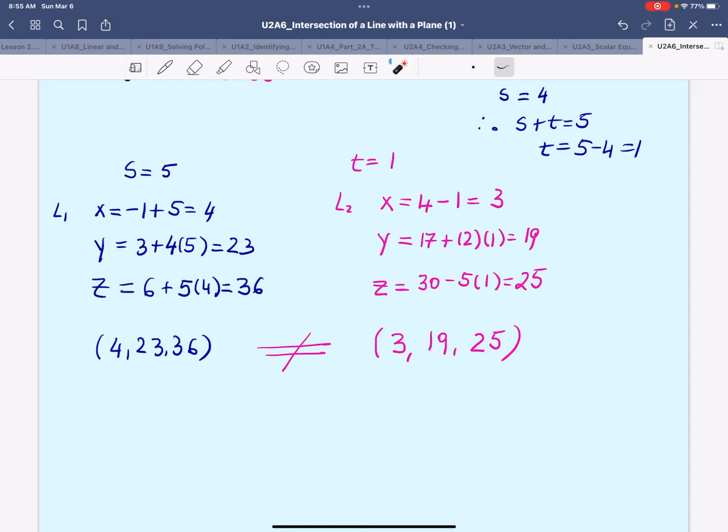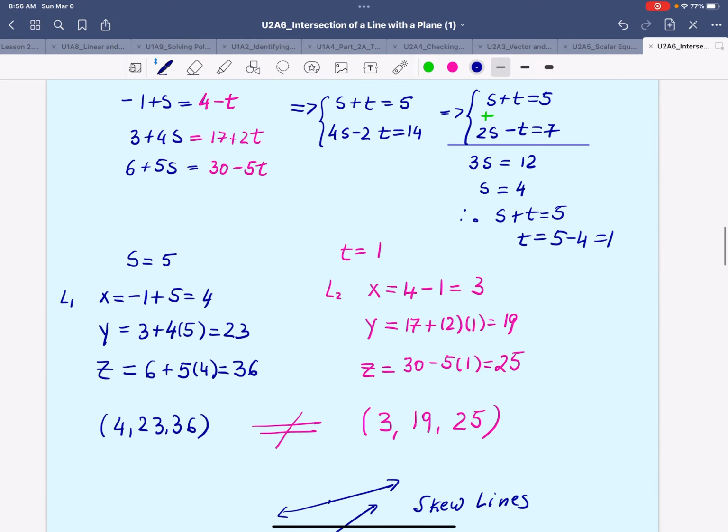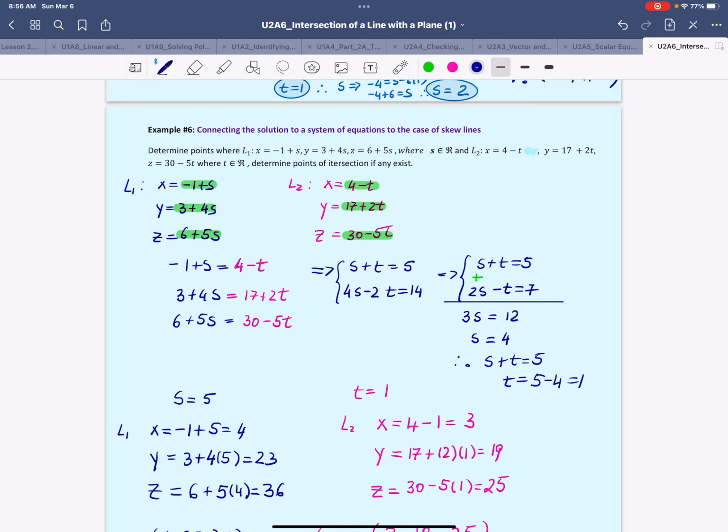So the lines must have been in two parallel planes, different directions, right? And as you can imagine, these two points would have existed if the lines were on the same plane, but it seems that they don't meet each other because they are located in two different planes, which have to be two parallel planes for the lines not to intersect. In other words, we're going to say that these two are skewed lines, okay? So skew lines. And this is what the algebraic solution would look like when you have two skew lines.